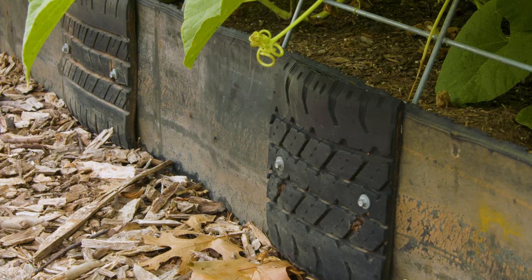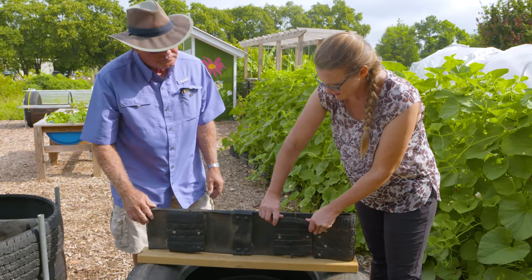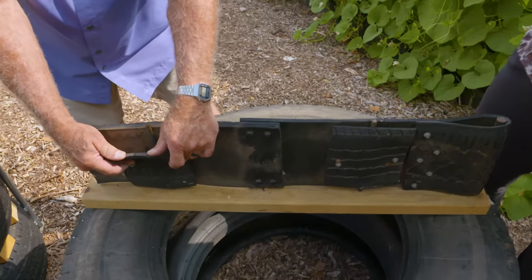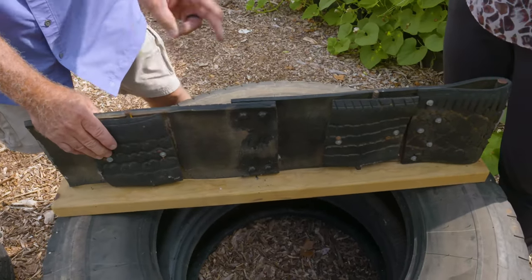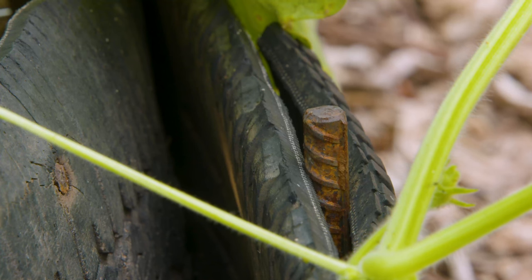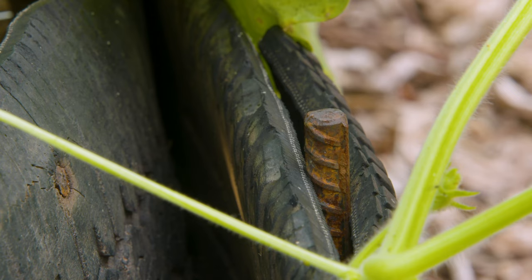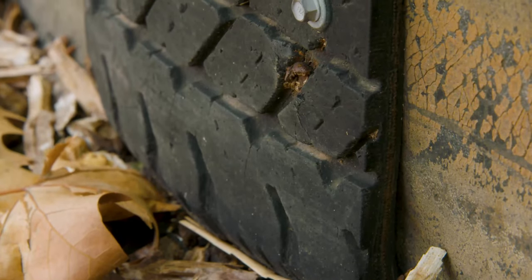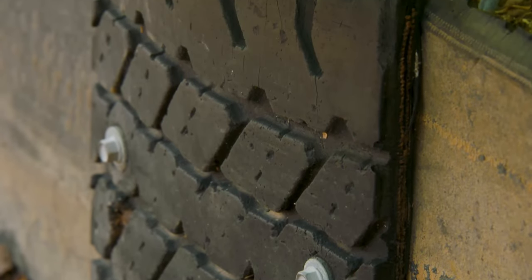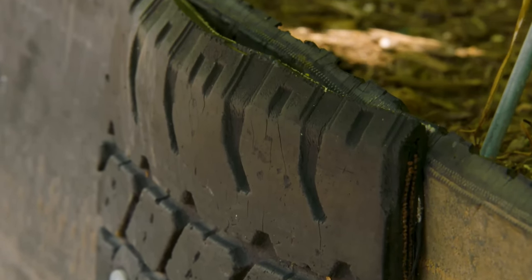with self-tapping screws. So these are extra pieces that you've attached on here. What's the purpose of those? The pockets serve two purposes. They house the stake, which holds the side of the rubber lumber bed upright. And they also serve to secure the mulch film, if you choose to use mulch film, which is a weed barrier on your beds.